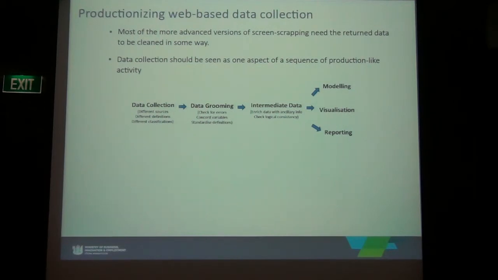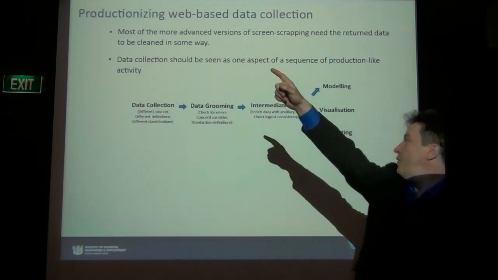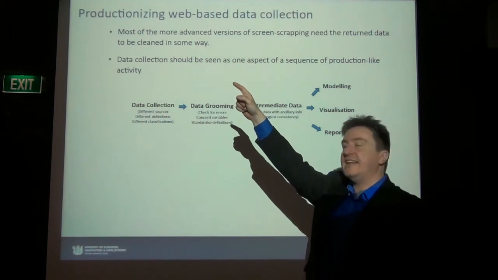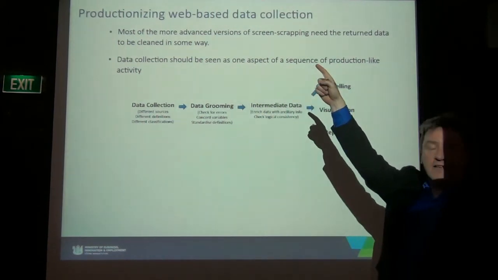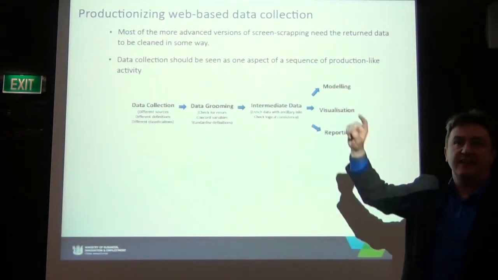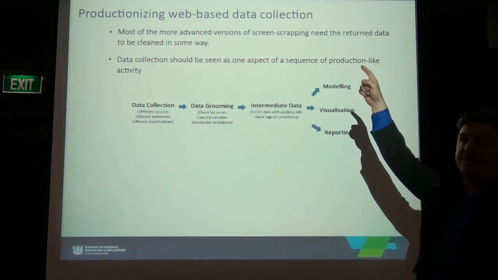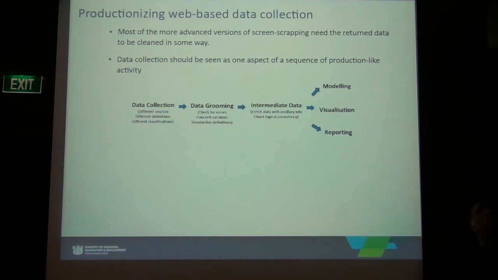So one of the things we do at MBIE is that we've got data from many, many different sources. And we always productionize the way we approach these data problems. First off, collect the data from the different data sources, read them all in and make sure that everything is read in perfectly as it's coming through. And then we've got this much more intensive process where we check for errors, encode the data to standard variables, standardize the definition. And then only from there does the data progress into something which we can match, relate, compare, contrast. And then from there, it heads off into our modelling, visualisation and reporting processes. And screen scraping is one of the data sources which we use to be able to get things which are really, really timely, really, really happening. And that's my talk. Thanks, James.